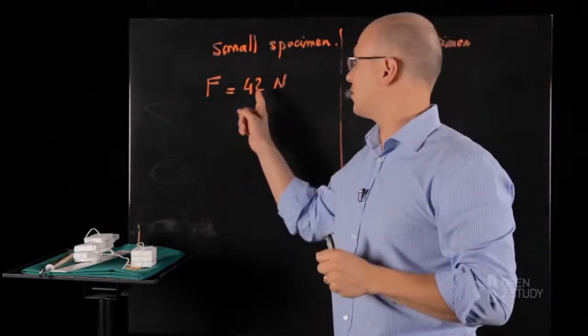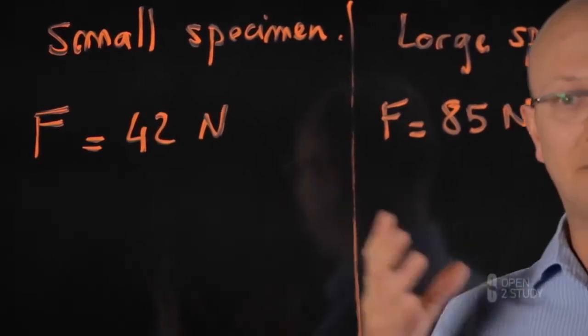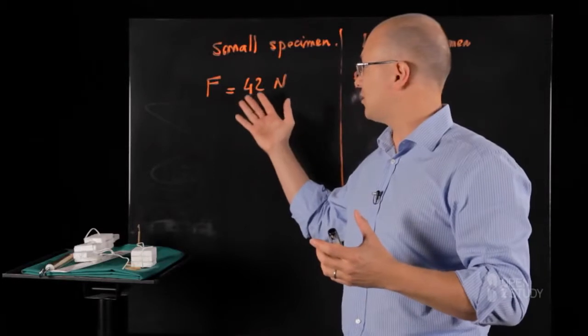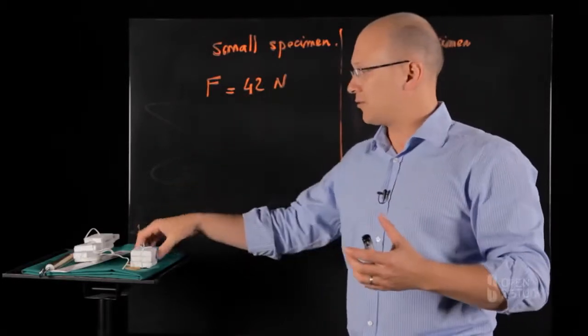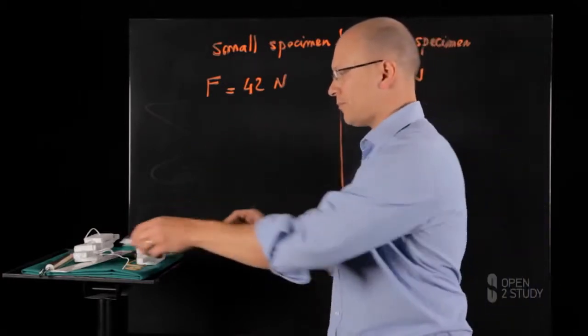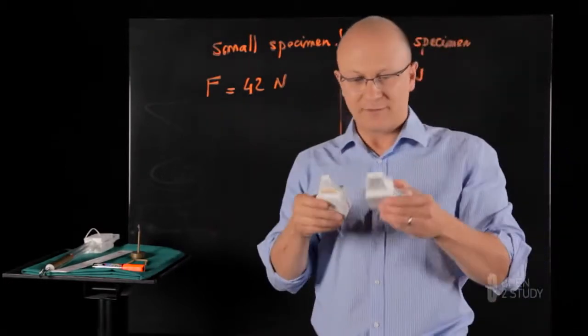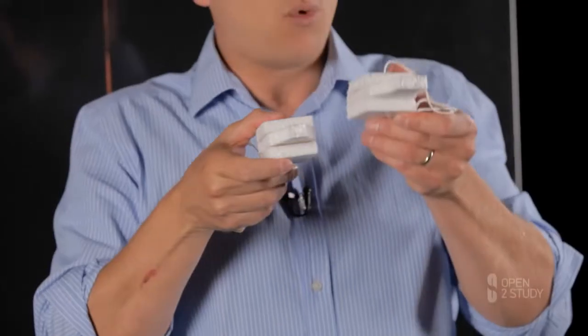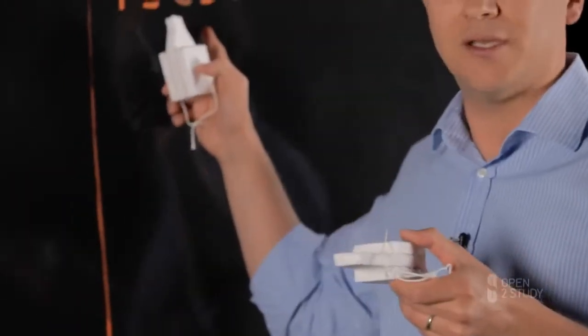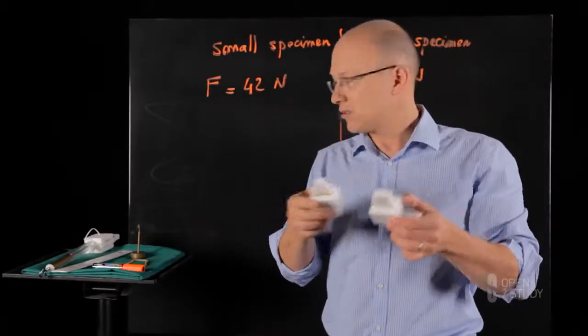Once again, we see that the numbers don't match. If we use the force as an indication of the resistance of the material, we cannot basically tell how strong the polystyrene is without considering the cross-section of the specimen. To some extent, these results aren't surprising because we have different cross-sections. There is more material to break on this specimen than on this one. So it's not a surprise to have a larger number here. Because it's actually all this material that contributes to the resistance.